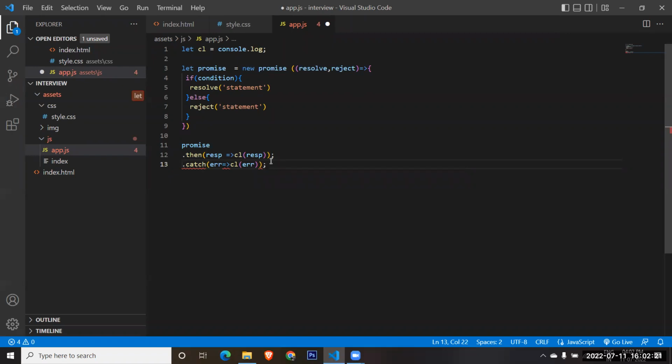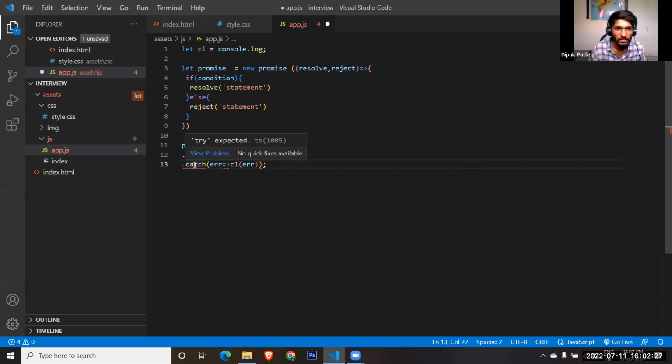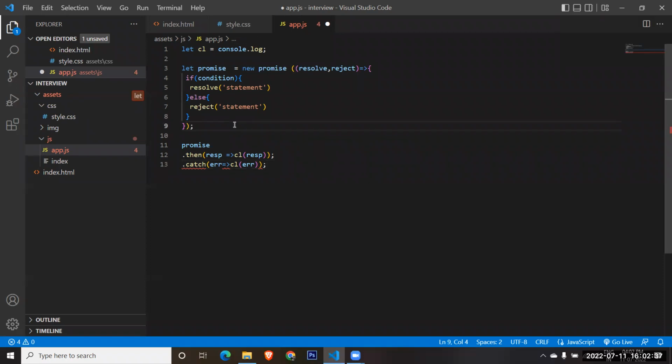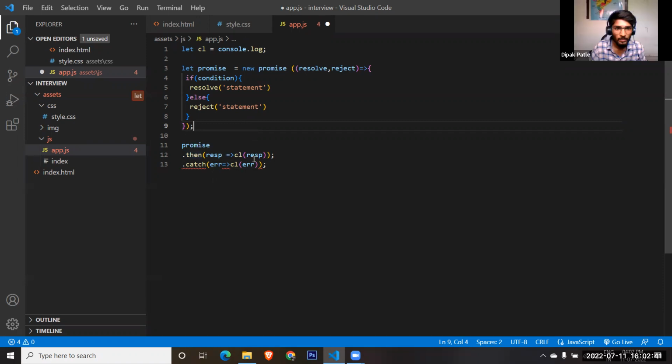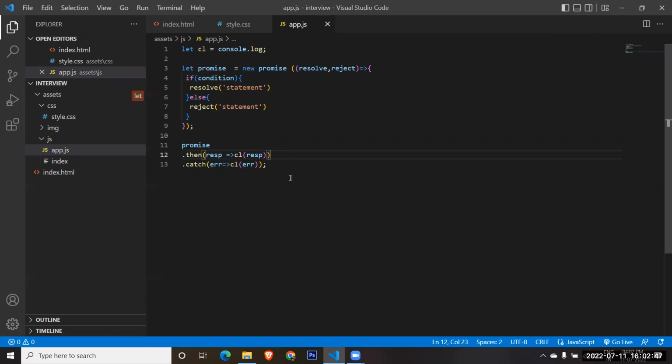Is there any syntactical error? Please remove the semicolon at line number 12. What is promise chaining?